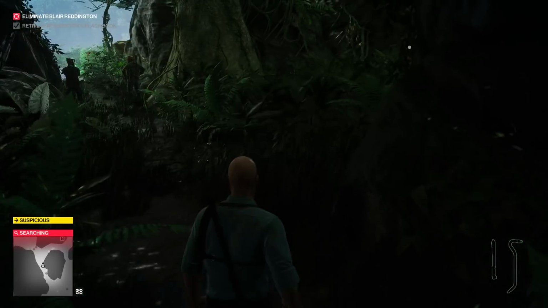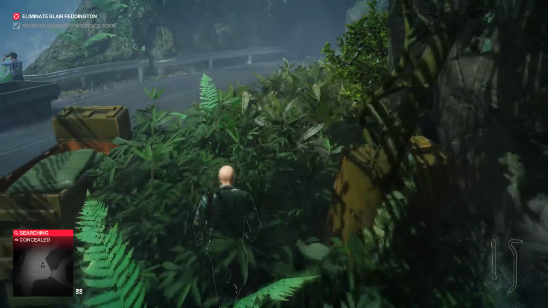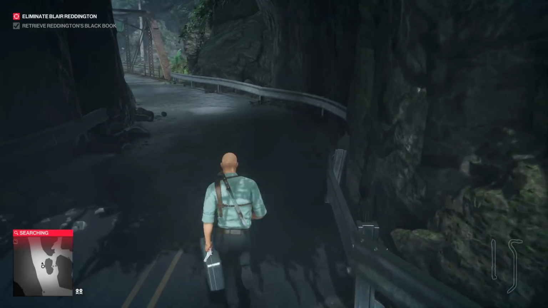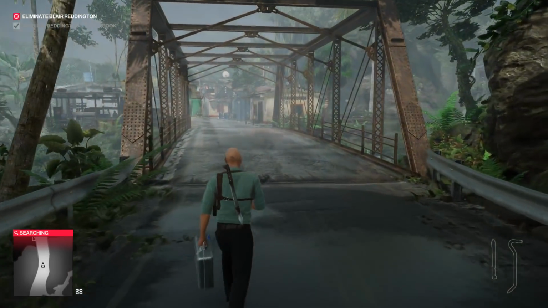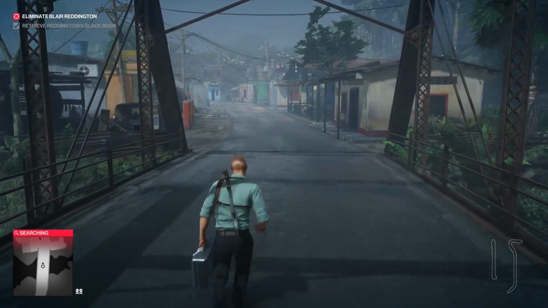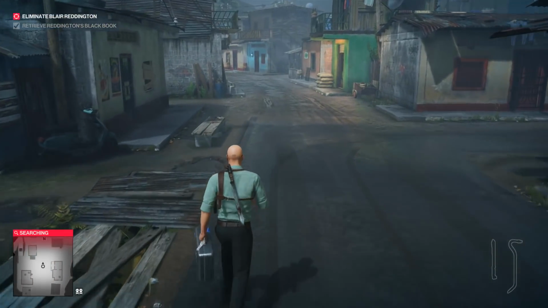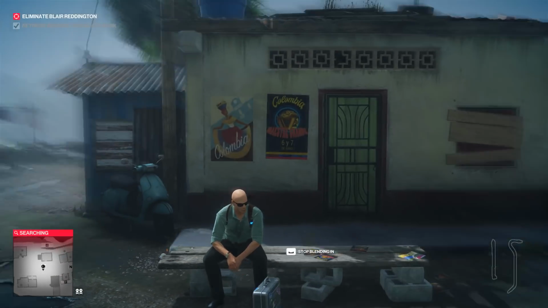Don't mind me. Oh, see, in a situation like this, all we have to do is keep moving and then disappear. It's remarkably easy to evade pursuit in Hitman if all you're interested in doing is evading pursuit. And then we can just wait at the bus stop for Blair to eventually go over and taste the stew. I don't think he's even going to have any questions about, like, where did the cook go? Let's just sit here and blend in for a moment.